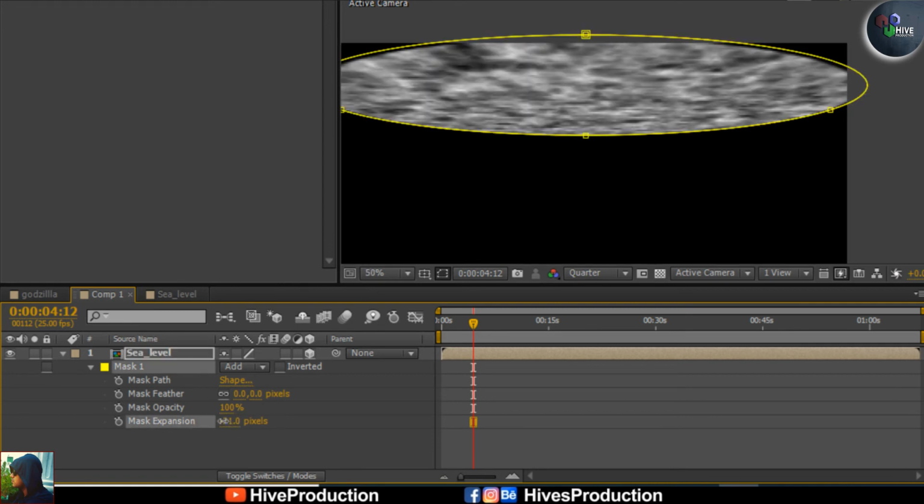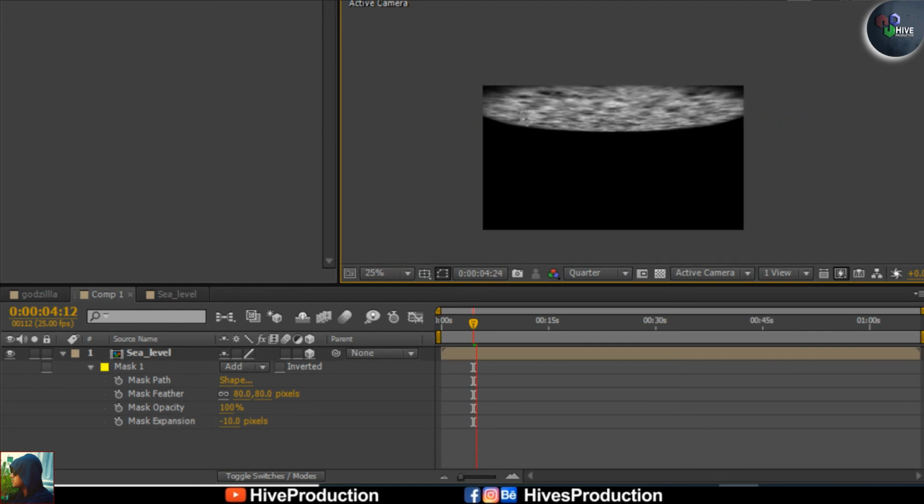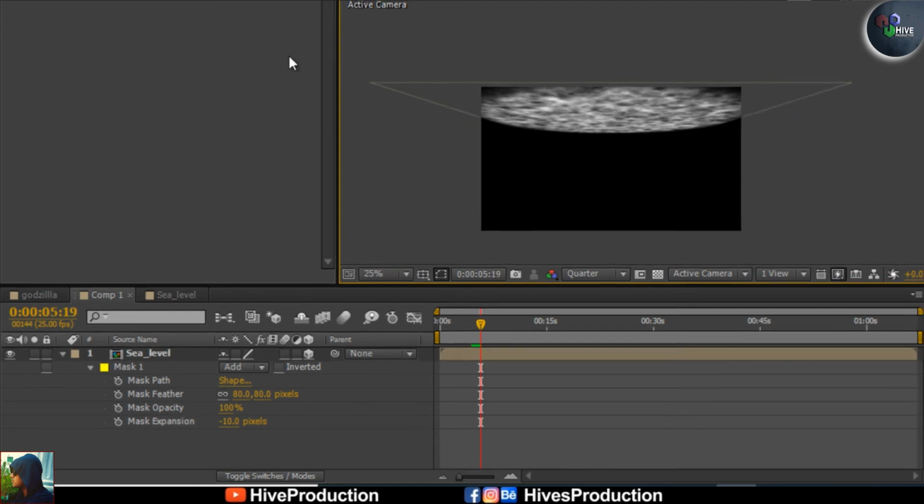Expansion decreases your mask. I guess minus 15 will be enough. And then I'm gonna give the feather. Feather will blur the edges of the mask. So this time I'm gonna give the feather, so you can see the blurring, and expansion will be, I think, minus 10 will be enough. That's perfect.